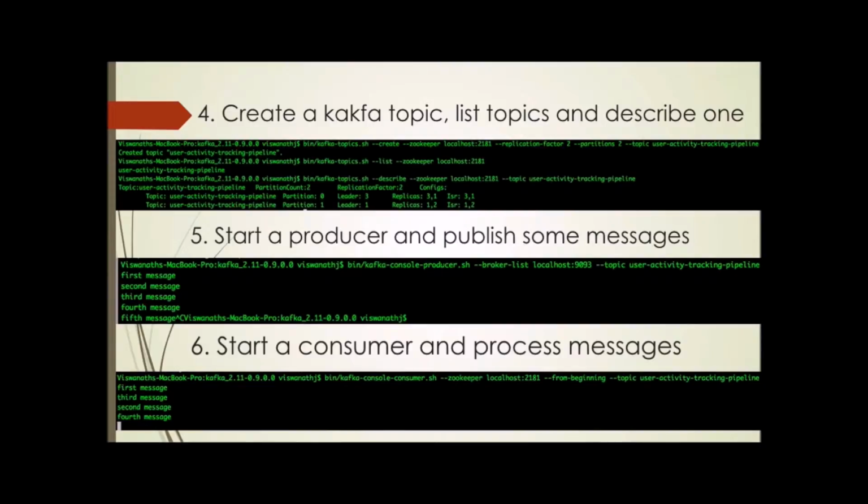So it says it created this particular topic over here. There you see the name of the topic. You see that this particular topic is created, and after I have created the topic, you can list all the topics by specifying, because I'm running it locally, the host and port of zookeeper, and then you list all the topics.